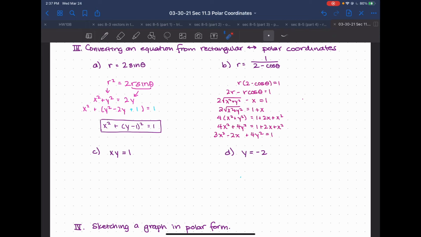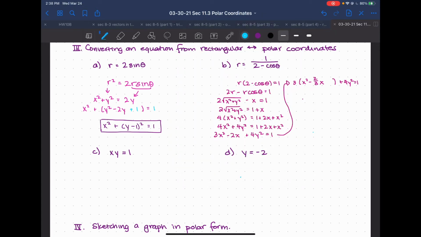And if you take a look at this, again, I don't know how much you remember about conics, but when you have x squared and y squared, but the coefficients are different, but they have the same sign. So they're both positive, but they're different. This is an ellipse. So let's see what happens when we complete the square. I'm going to come up here. I'm going to have to factor out a 3. So that gives me x squared minus 2/3 x, and then 4y squared equals 1.